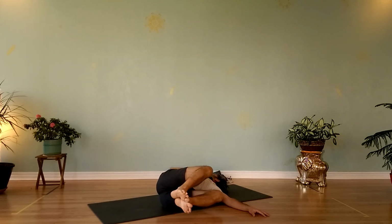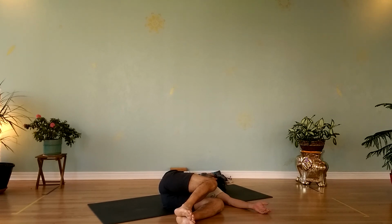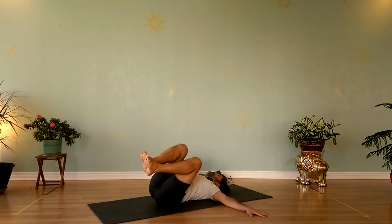As you exhale, legs left, look right. Settle the legs to the earth, turn the palms up, breathe. Good, take one more nice deep breath in, fill yourself up. Exhale completely, turn the palms down, engage through the legs. Inhale, bring the knees and the feet, the chin up to center.